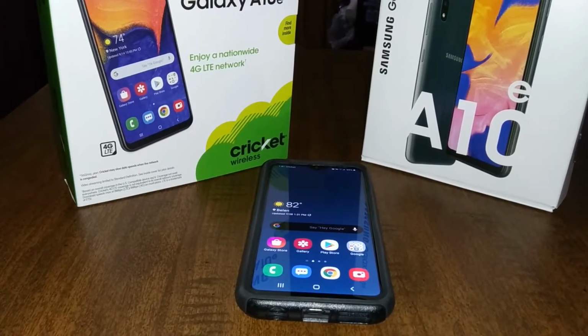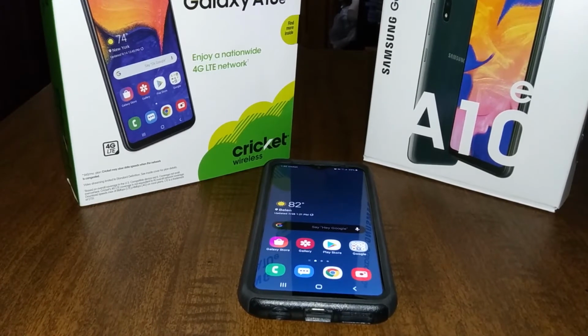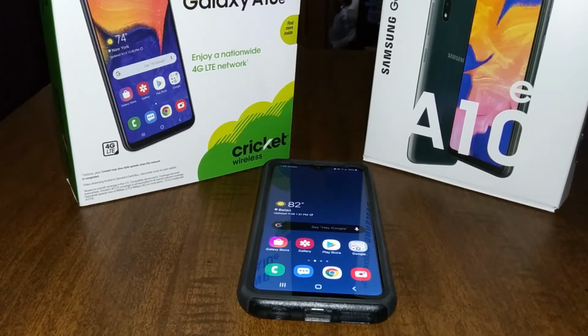But yeah, you'll get the Android 10 update. You have to give it some time though. So yeah, the phone's running Android 10 now, and of course you're getting the One UI 2 skin. But real quick, let's talk about the things that I don't like about this phone, and then we'll get into everything that I do like.